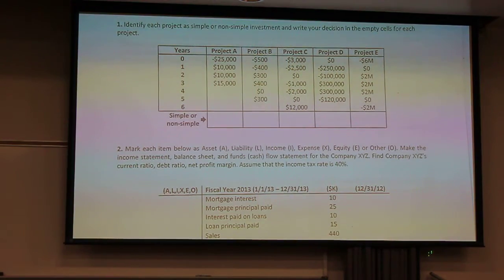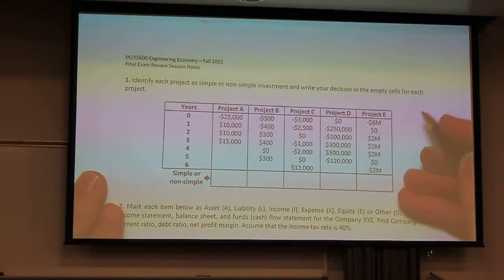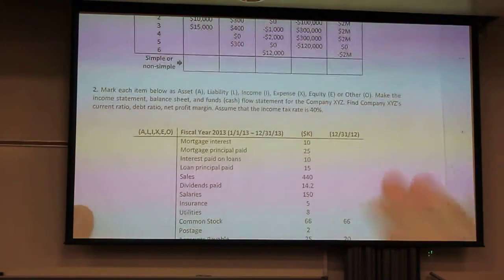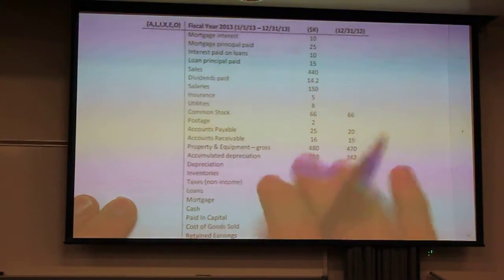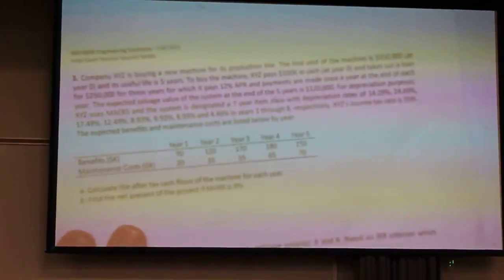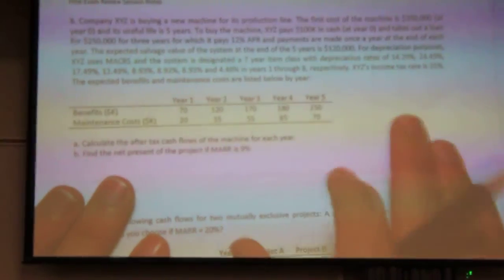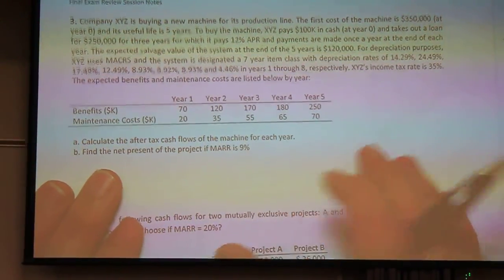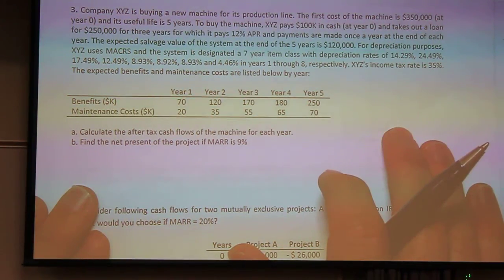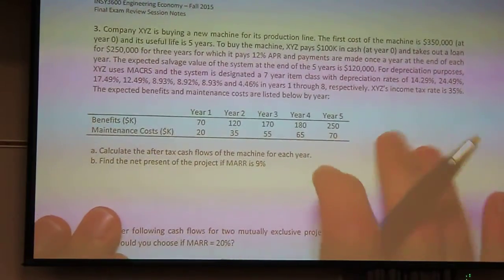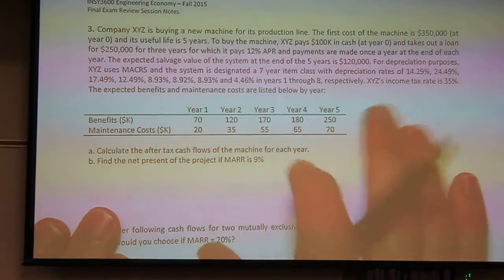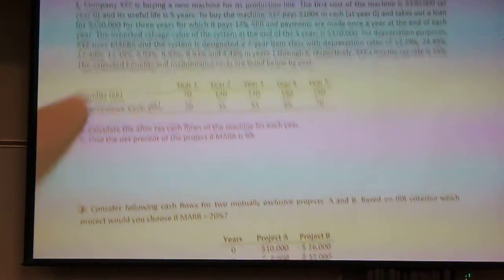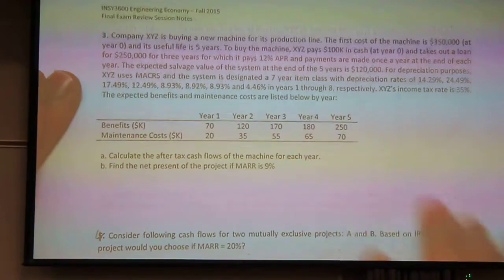These are the problems from our old exams. One problem from chapter 7, I guess, this one. This one is chapter 14, which is almost the same as the problem I taught during the class. This is a cash flow problem, which is very good because it does have loan amortization, depreciation, and net present worth, so it has pretty much everything. You are going to have a similar problem in the exam, like this cash flow for 5 years, probably with loan. So this will be a very good practice for your exam on Wednesday.